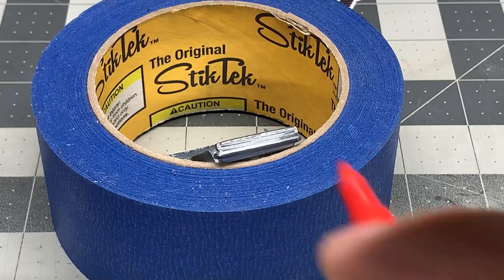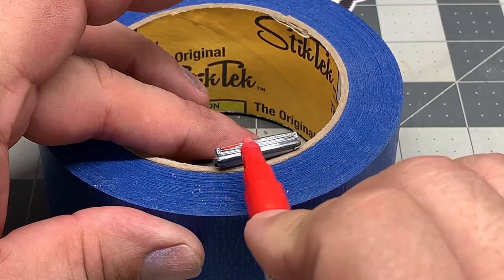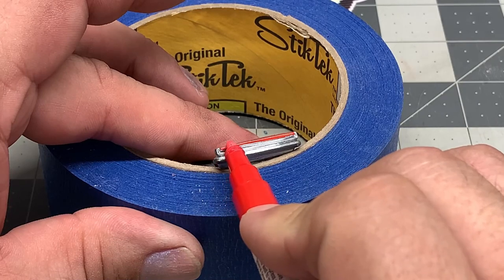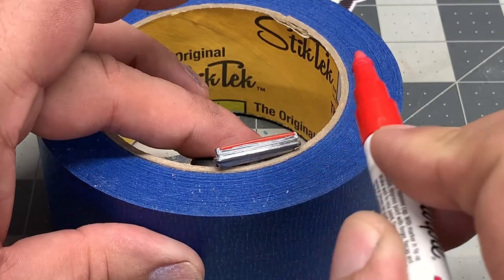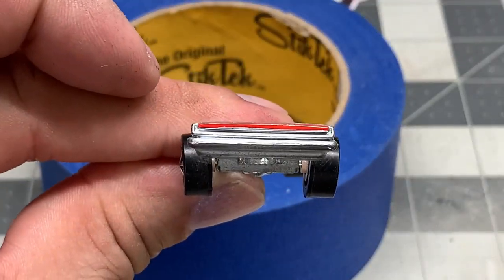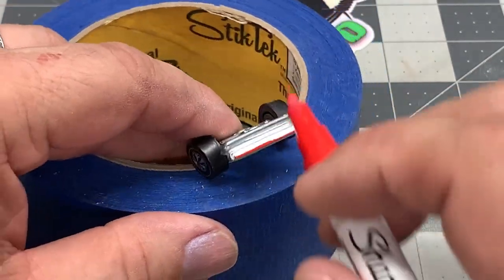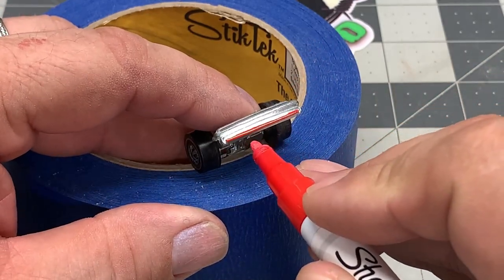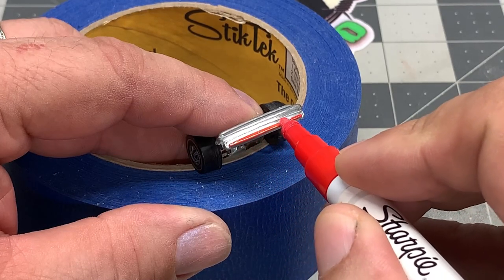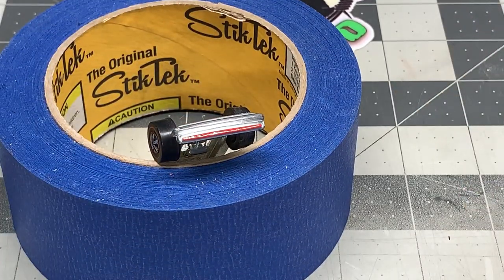Now we've got the body, or the base, we're going to go ahead and put this tail light in. I've got my Sharpie paint pen, and we're going to put in that tail light, color that in. That's looking good, but we're going to have to flip it over and make sure we get both sides equally. Looking good. All right.